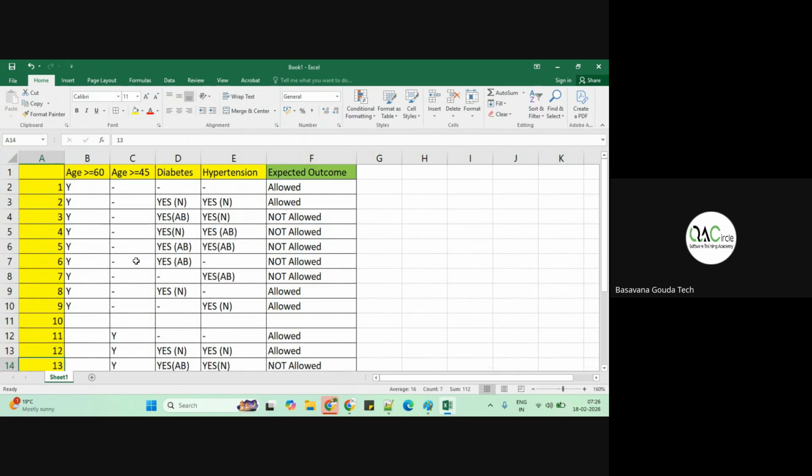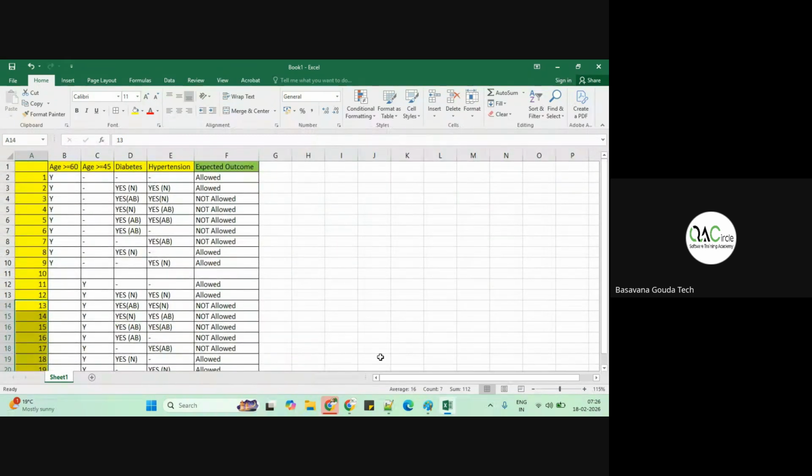Take down this. First, take down the heading. Let us consider another example. First example, login.